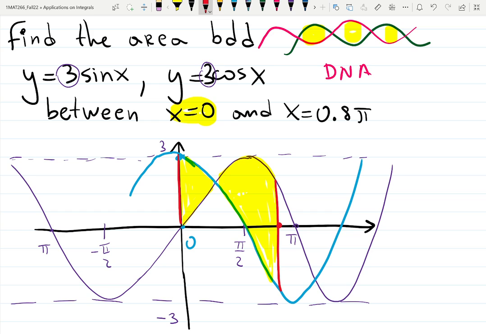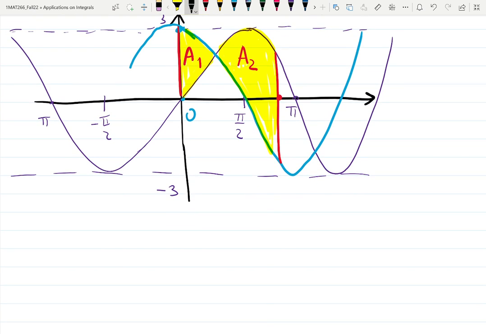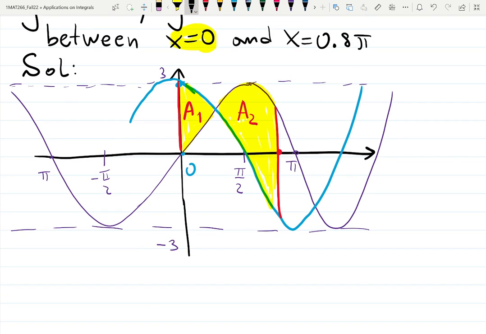It's already naturally divided in two areas. They're not symmetrical, so we cannot use symmetry. Sometimes it's convenient to find one and multiply by 3, or find the half multiplied by 2. But in this case, it's clearly A1 and A2. Step 1: Sketch the graph. Step 2: We're defining area as A1 plus A2. Each area will need its own work.